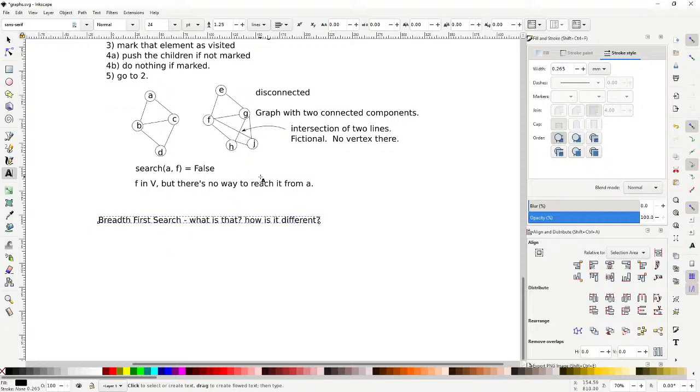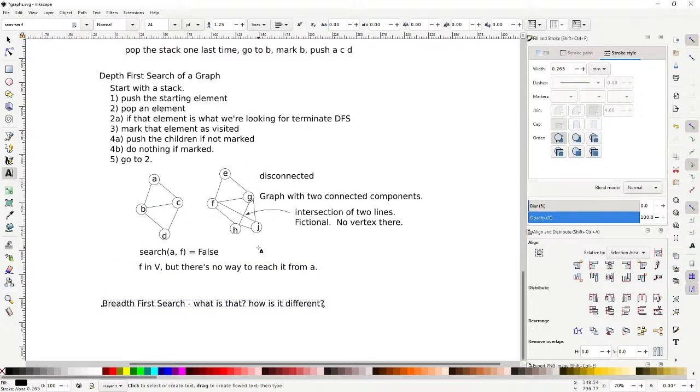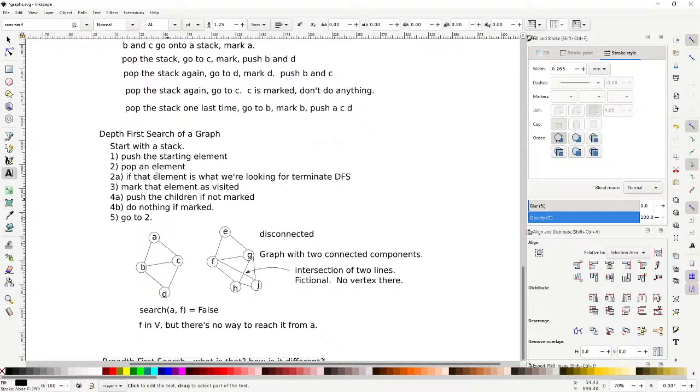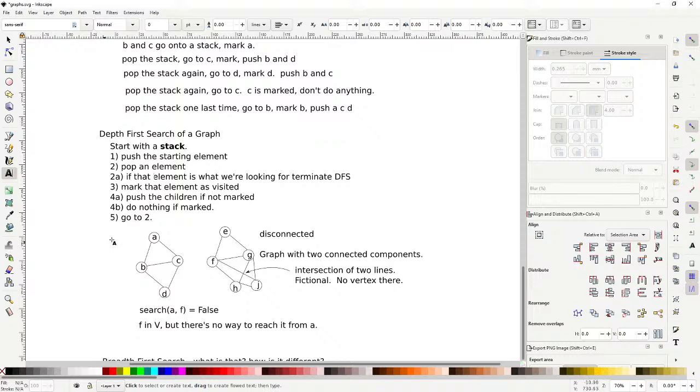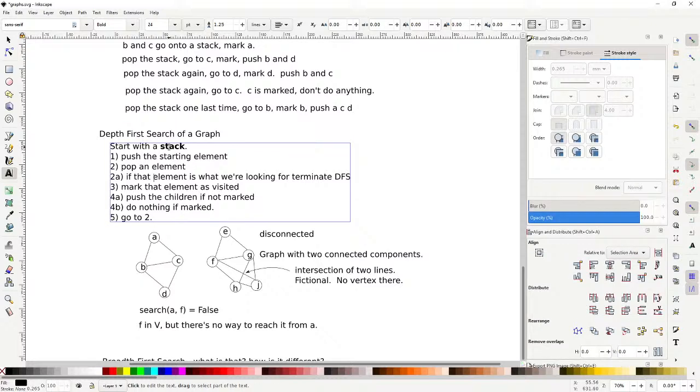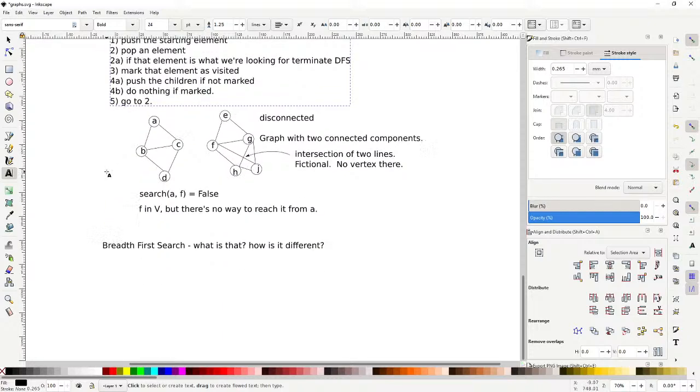And so I think the cool thing to think about is that the important thing about DFS is that it's a stack, okay? Like, the algorithm itself is kind of a follow your nose thing. If you start with a stack and you basically do the common sense things, which is go to a node, visit its children if they haven't been visited, etc., then really, if I just told you that DFS relies on a stack, then with enough time, you should be able to figure out the algorithm for depth first search.